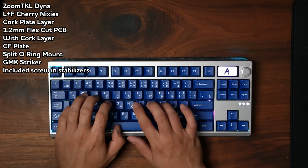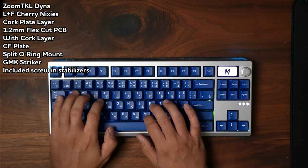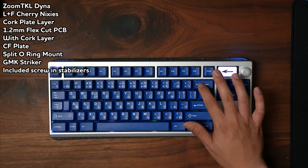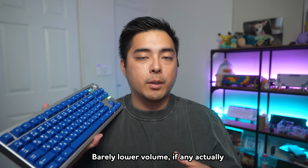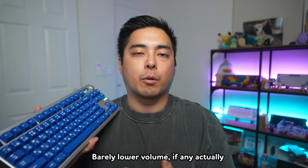I think it sounds pretty good. With the 1.2mm flex cut PCB, it does sound a little bit lower volume, but it's not truly deadened sound, especially when using the cork. I'm still going to prefer the 1.6mm in most cases because it's poppier, it's stiffer. I don't really care for all the flex of a flex cut PCB, but the 1.2mm with the cork is fine. Totally doable. So what are my thoughts on this keyboard?